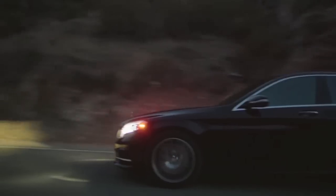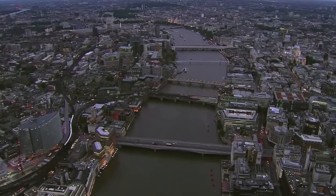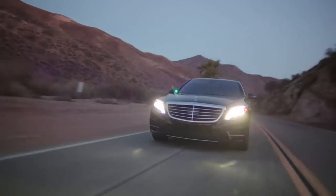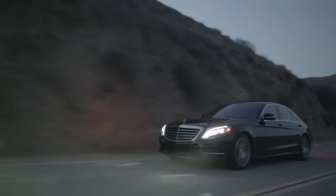There is no question. When you hold the position of undisputed leadership, your greatest competition is with yourself. And nothing is more extraordinary in that contest than when you succeed once again. This is the S-Class. The next generation of the most revered luxury sedan in the world. Configure yours at mbusa.com.